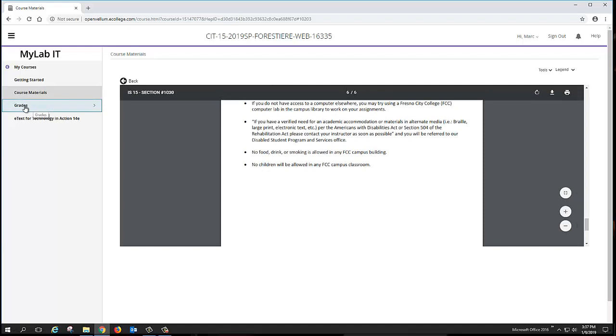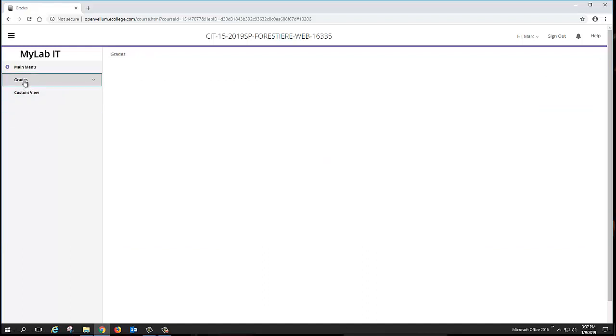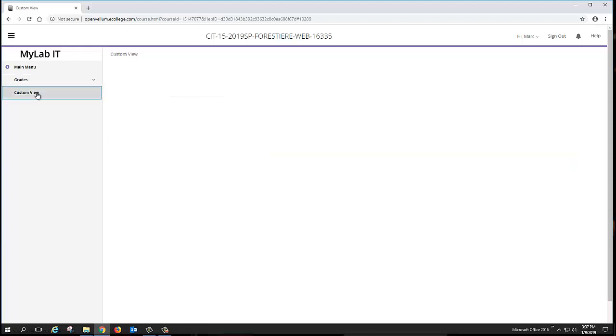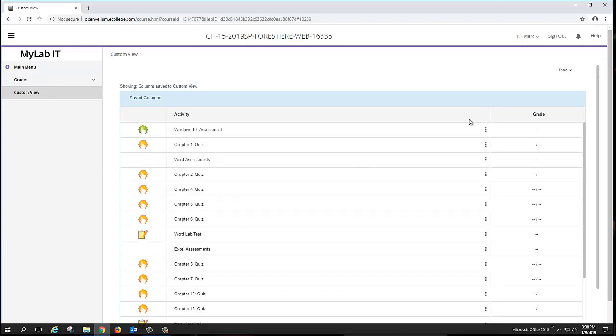Anyway, and then finally over in this area here, the grades tab. Again, the grades section itself has a breakdown all the weeks folder, but what I will do is create the custom view, and in the custom view, I will get kind of a running total that I will update every single month so that you can get an idea of what your progress grade is as you're encountering the class throughout the semester. So hopefully this has been informative. Let's go ahead and get started.